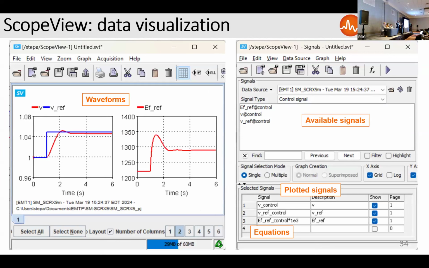So here you have a couple of sample windows. On the left, this is how the typical graphs would look in a simulation study. And on the right, you have another window which allows you to actually parameterize the things, perform the mentioned analysis. So you can do multiplications, FFT, and all that.